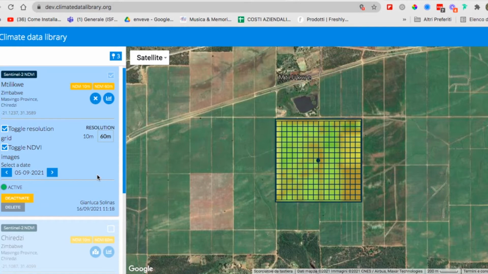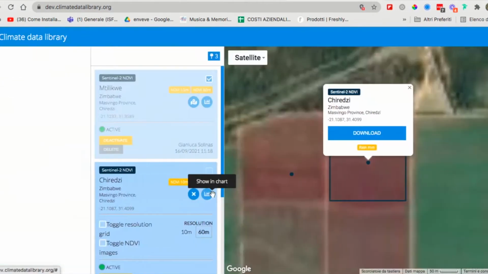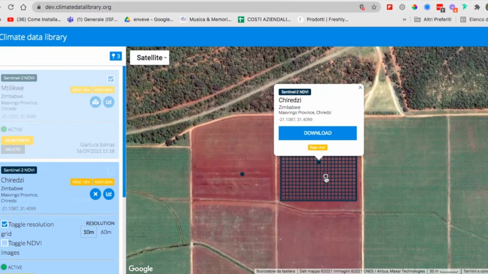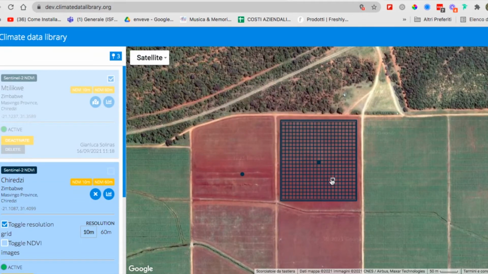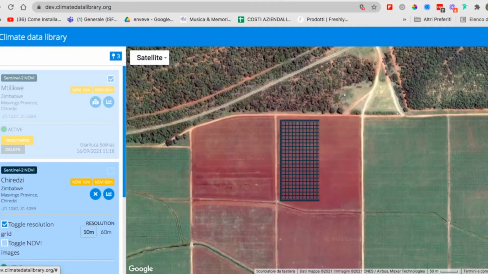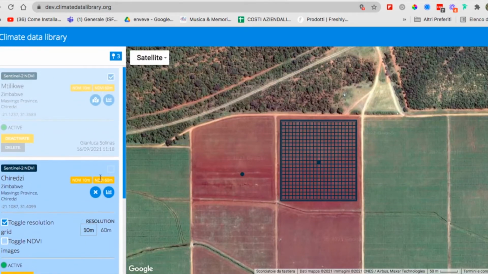We can even go to another area where the grid is even more granular. So we can go up to a grid of 10 meter. And in this case also, you can see the data of each point in the chart. Of course, some data is missing because the satellite doesn't always provide data constantly, or there is cloud coverage. But it is very useful for agronomic assessment and agronomic recommendation. So thank you, Nicole. Let's move to the next subject.